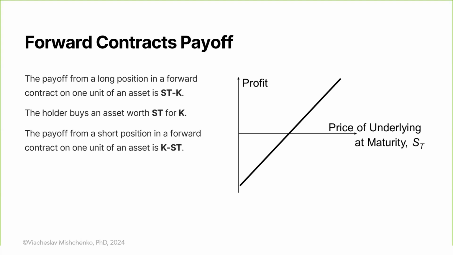So this linear payoff in general is both a strength and weakness of forwards. For example, it provides perfect hedging against price movements, but it also means you can't benefit from favorable price movements beyond the locked-in price. So, for example, we can consider a scenario where an airline locks in fuel prices with a long forward contract. If oil prices skyrocket, they are protected. But if prices plummet, they miss out on their savings. It's therefore a trade-off between certainty and potential upside.